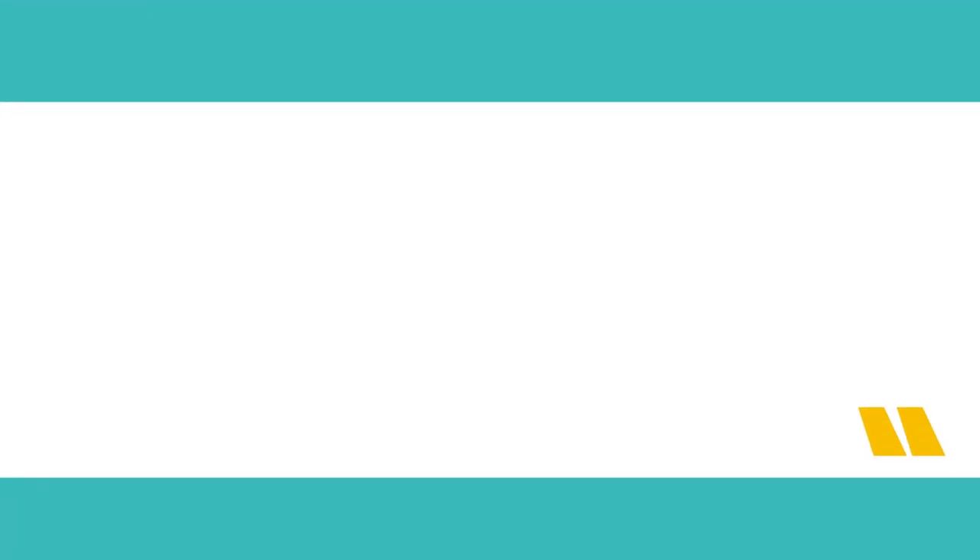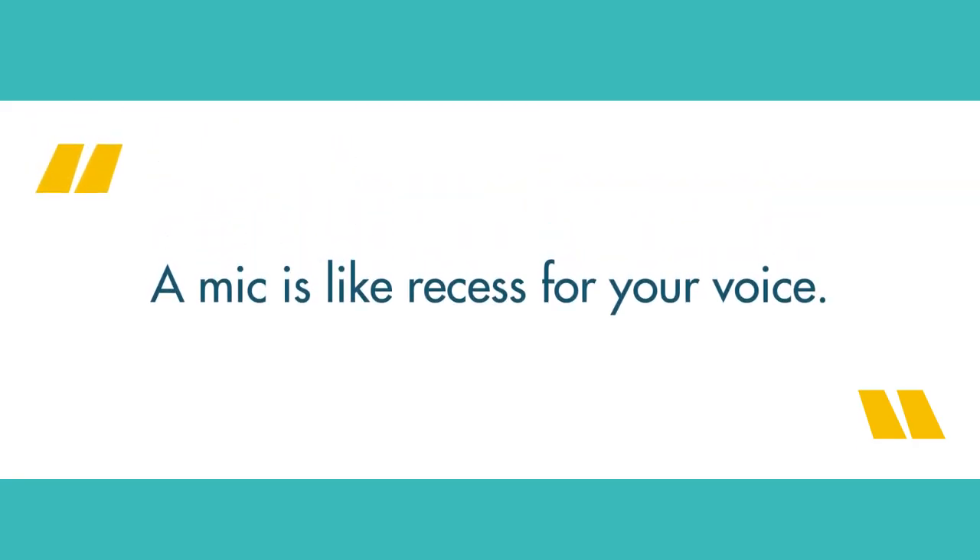There's also good news for you. A mic is like recess for your voice. You'll probably experience a decrease in the number of sick days you have to take because of your voice, and really over the course of your career there'll be a lot less damage to your vocal cords. It's a major thing when you get to stop shouting and using your teacher voice — you just speak in your normal voice every day. Research supports this amazingly. You might find you have more energy at the end of the day and less vocal fatigue — overall less stress.